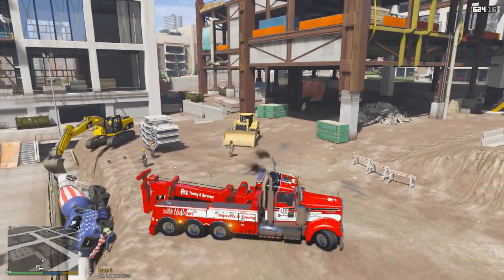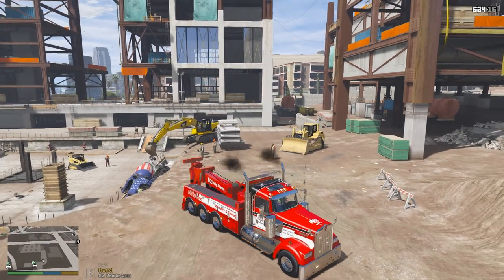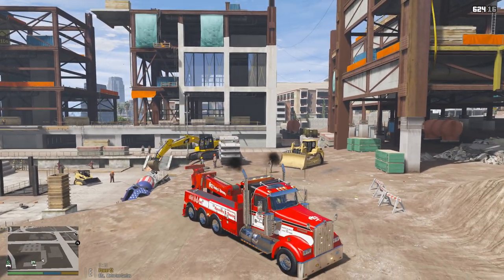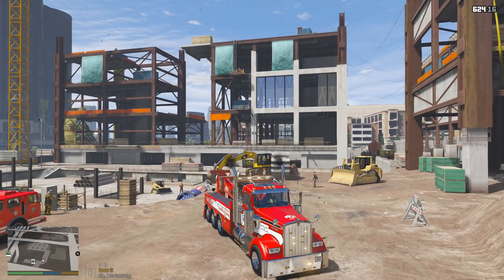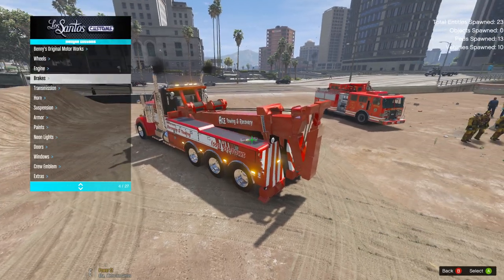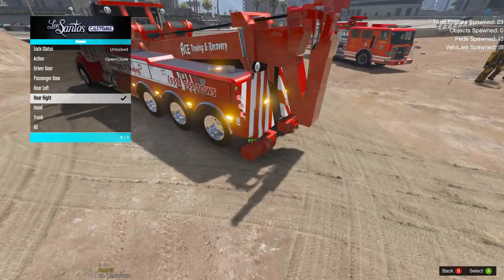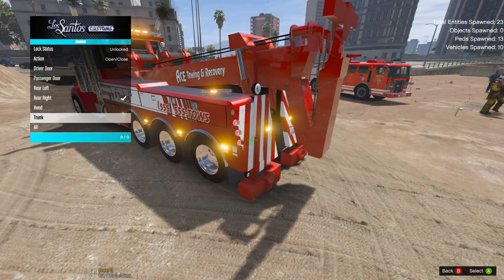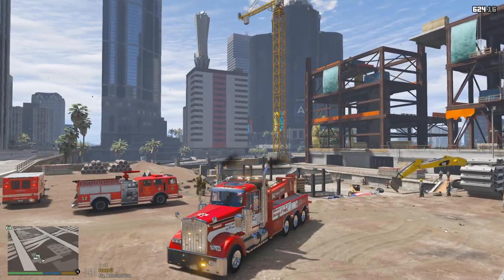Thinking we should be able to pull it from about right here should be good. Gotta make sure we have enough space to get it all the way up. So I'm gonna go ahead and get the truck into position. Let's put down the stabilizers. Lock those down. Let's put down the underreach. And then let's lift the arm as high as it could go.